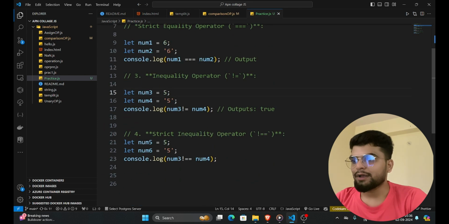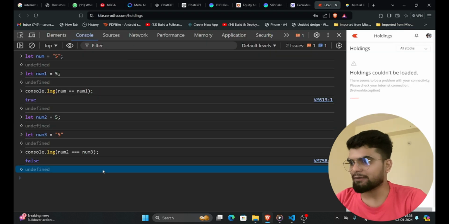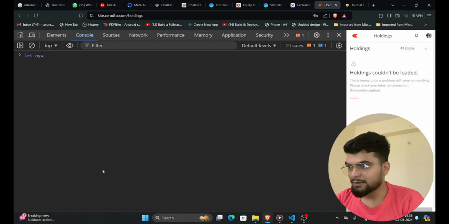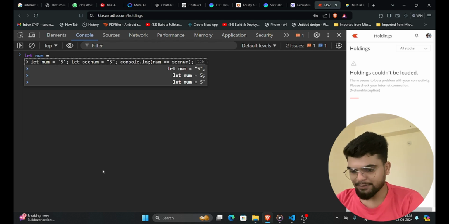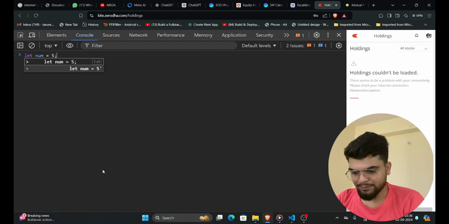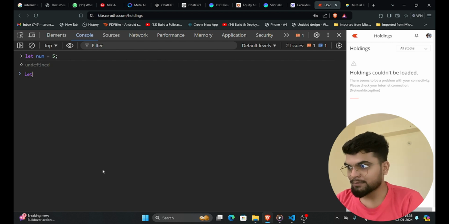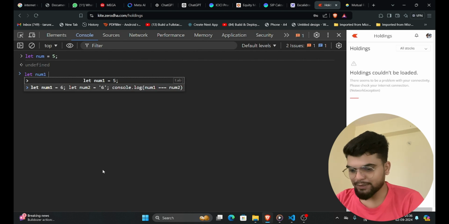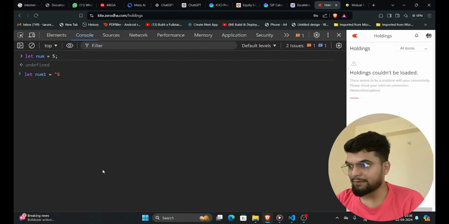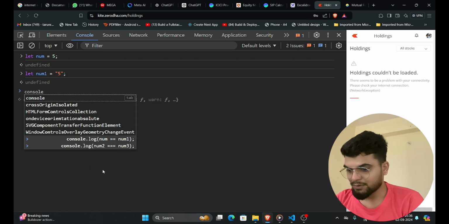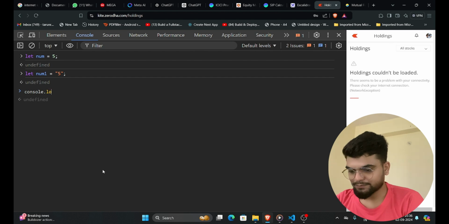So let's see here about inequality. Control L, I will clear it. Let num is equal to 5. Let num1 is equal to 5 as a string. Console dot log.